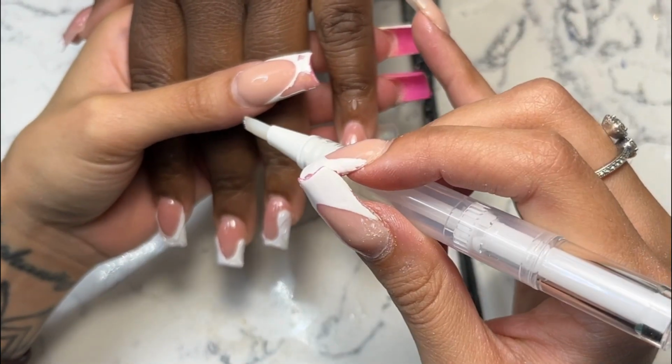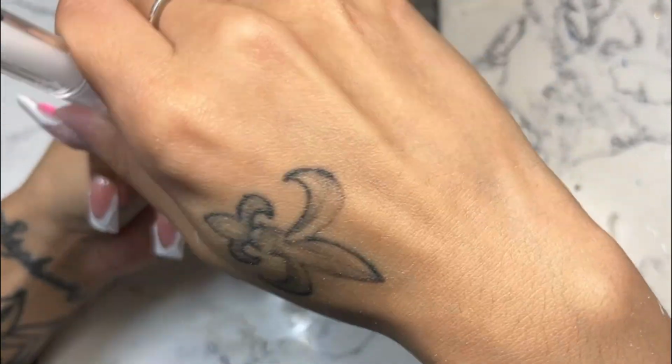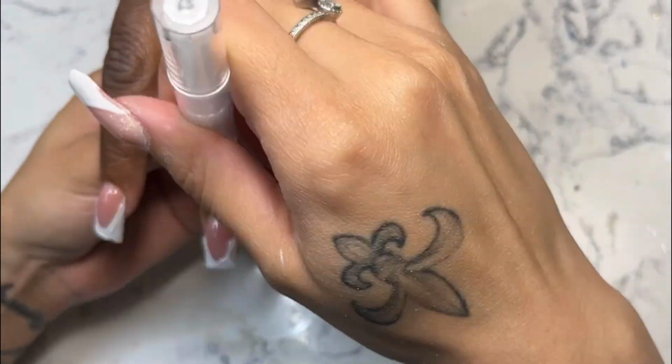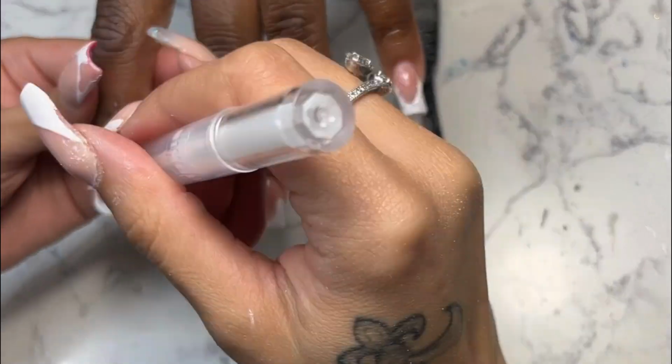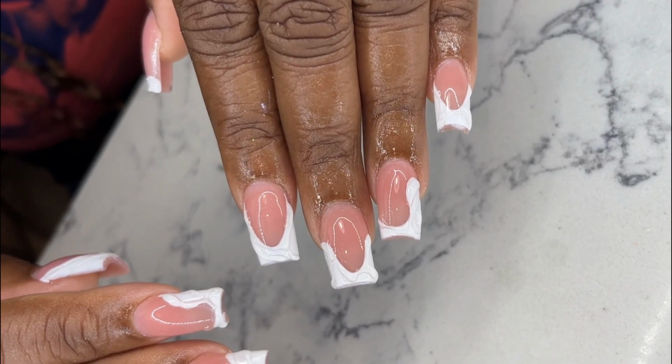And of course, we can't forget cuticle oil. And this is the final result, you guys.